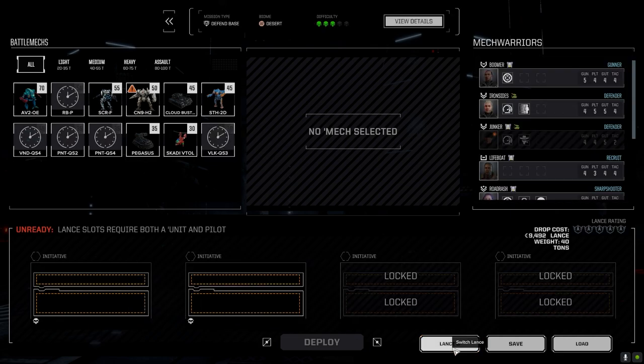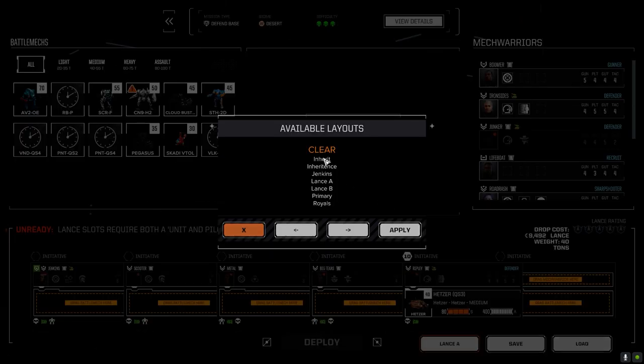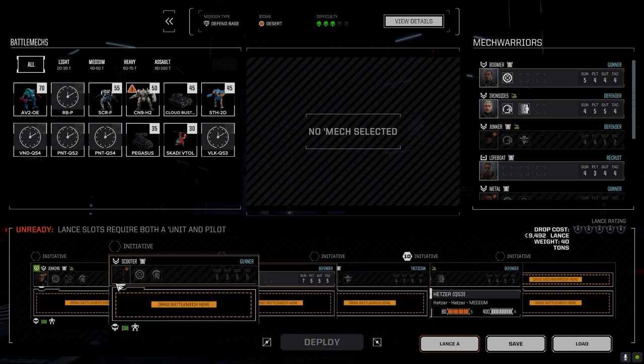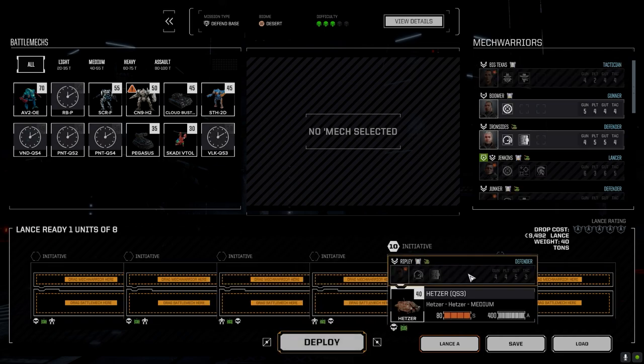Now, did I save? Somebody was mentioning that I should be saving these guys again. I can't remember if I actually saved. I saved Jenkins's old lance, but not the new guys. Apparently not. So I should probably save these.